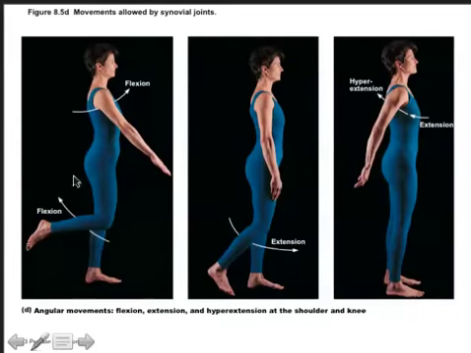Here we see flexion of the knee. Here's extension of the knee. Hyperextension of the knee would mean that the knee is injured, because then we'd be moving the knee in this direction. Okay, we draw hyperextension of the knee here in yellow. Okay, this is something we would never want to happen. We would never want the knee to move like that. Okay, here we can see hyperextension of the shoulder, extension and hyperextension, and of course if we move this way, it's flexion.